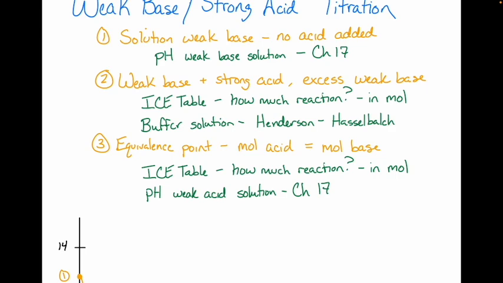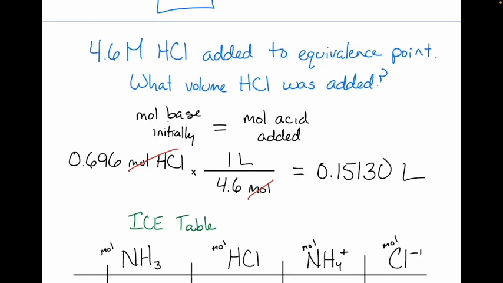Why aren't we adding the 65? That's a good question. When we figured out how much acid was added to get to that equivalence point, that was the total amount of acid required to get to that equivalence point, starting at the very beginning of our titration, starting at 0, right? So this 0.15 liters right here, this isn't in addition to the 65. This is the total that we've added as we've gone along to get to our equivalence point. So yeah, we added 65, then we went to 75, 85, and then by the time we got to the 151, now we've reached our equivalence point.